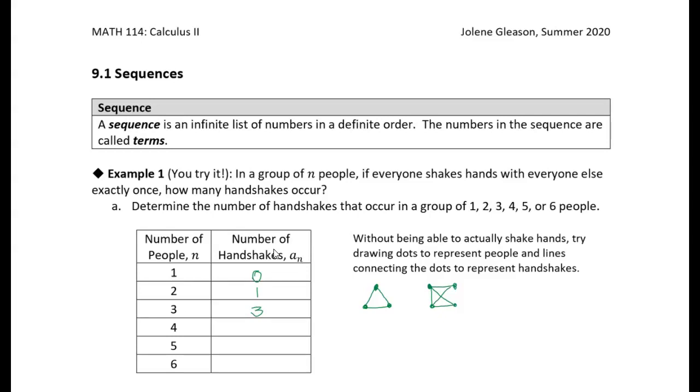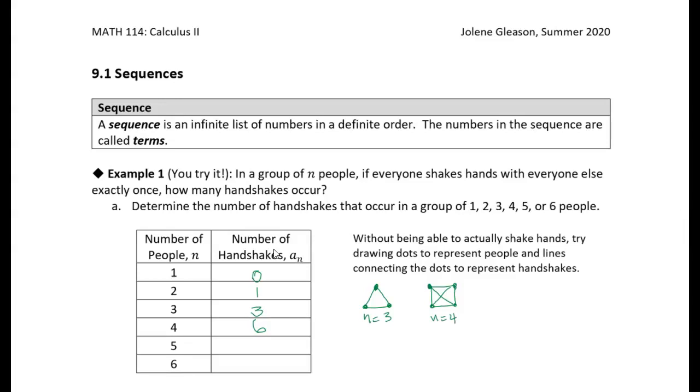And then we come around to this next person. They've shaken hands with everybody except for this last person. So we have a total of 6, all right? If you didn't keep count, we have a total of 6 handshakes there. Probably easier just to count. So this is n equals 3 people, and this is n equals 4 people.